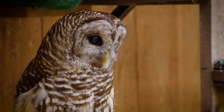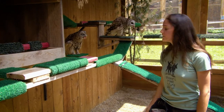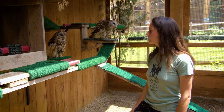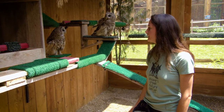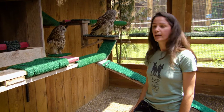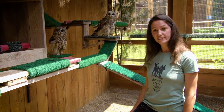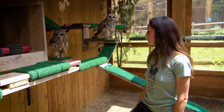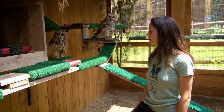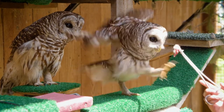The reason that we collect the weights from our birds is it helps us get some information about their current health status. We want to know their weights day to day so that we know how much food to provide for them. We can gauge how their seasonal energy is being spent — they might spend more energy in the summer months to stay cool or more in the winter months to stay warm. We want to make sure that they are on track with their individual weight history and their species ranges as well.